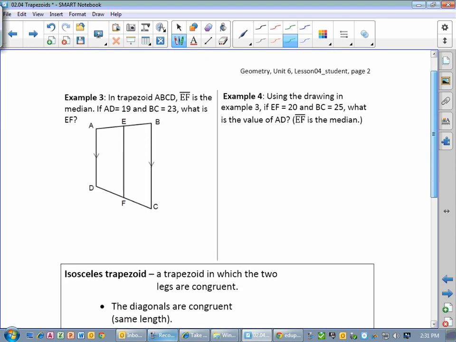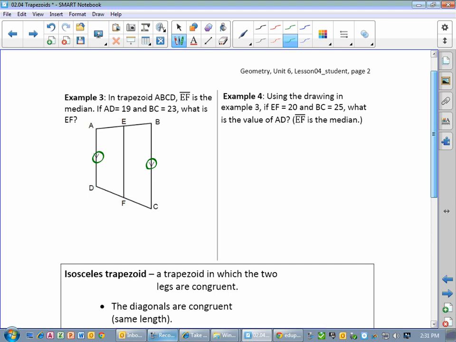Okay, so take a look at example 3. Now, how is this trapezoid different? It's on its side, but notice the bases, again, are the two sides that are parallel. So what are the two bases of this trapezoid? AD and BC. So AD and BC are the bases. Even though it's on its side, and you would say, well, this is top and bottom. Yeah, you're right, but that's why we don't call it top and bottom. We call them the bases. So the bases are the parallel sides.